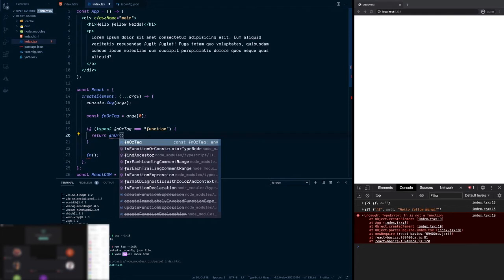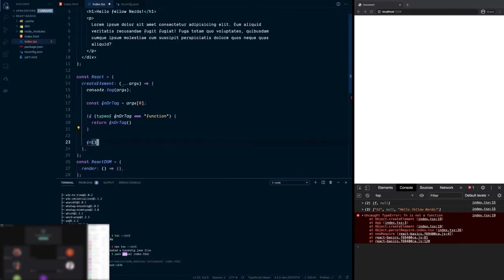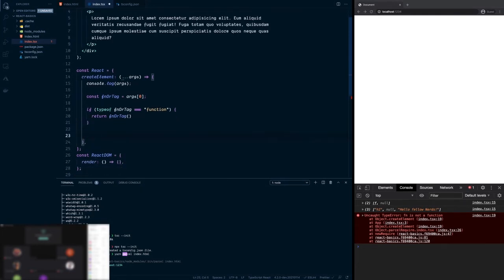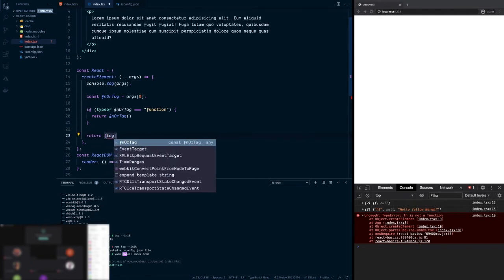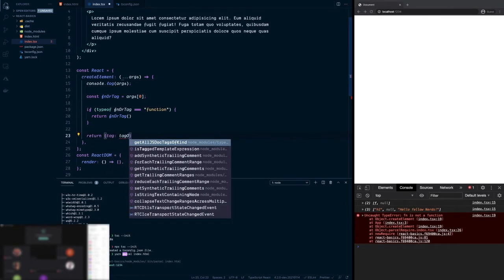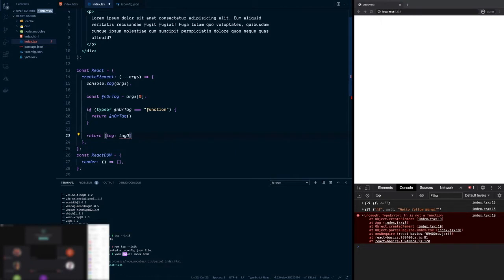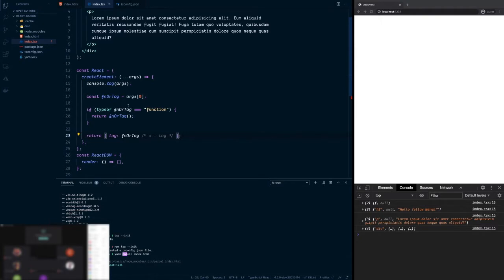Maybe return it. And if it's just a tag, we want to return just the tag. This is actually a tag by this point, because it's not a function. All right, now it looks better, I guess.